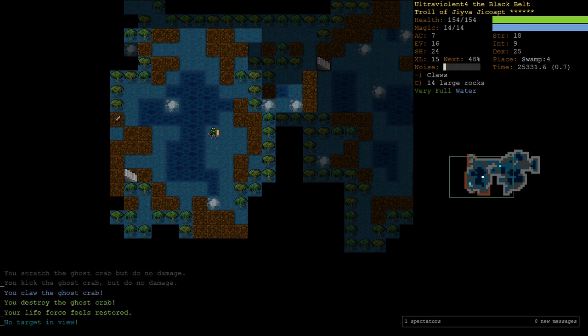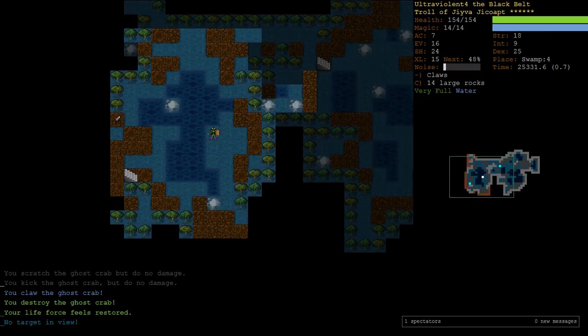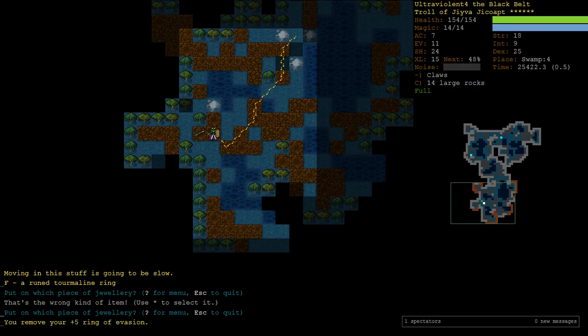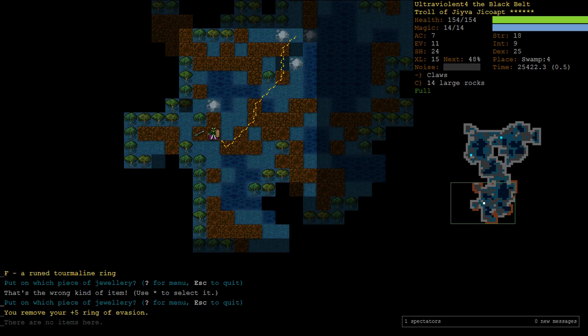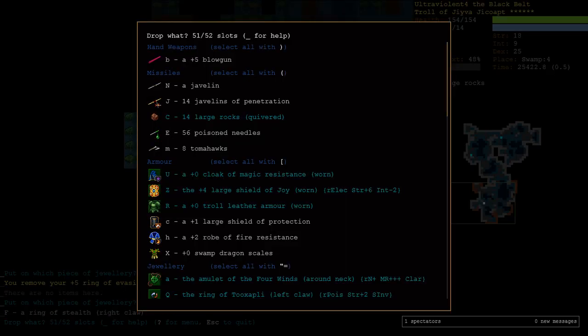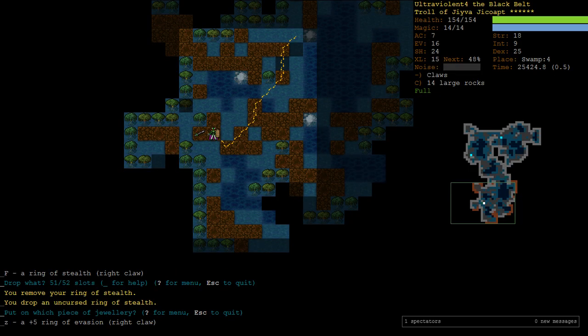I can't believe we snuck up on him. Oh, we have a... No, we don't. There's no reason that we should be sneaky. I guess we have 25 decks. Maybe that's a bit of a reason. What did I just do? It's a ring of stealth. Speaking of stealth, but no.